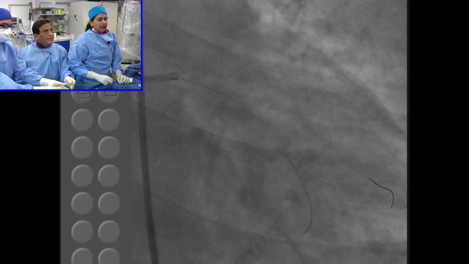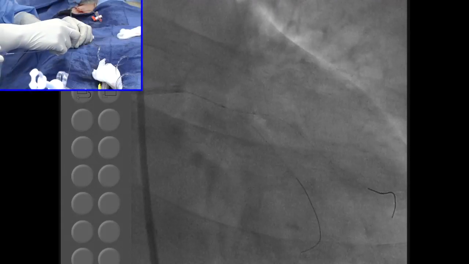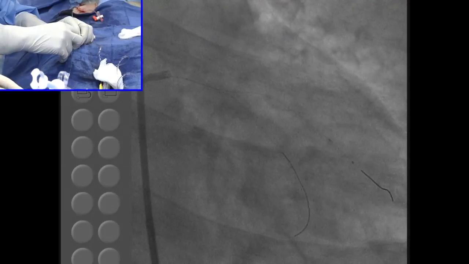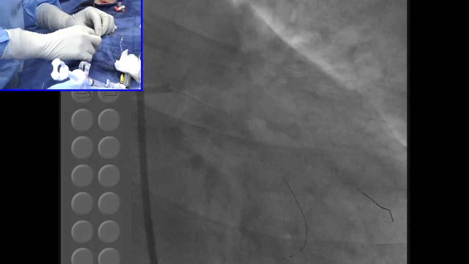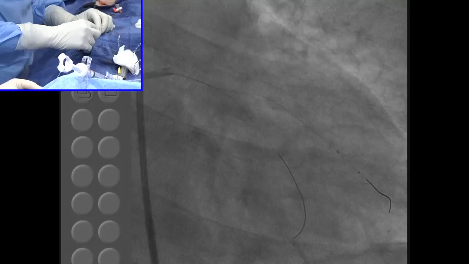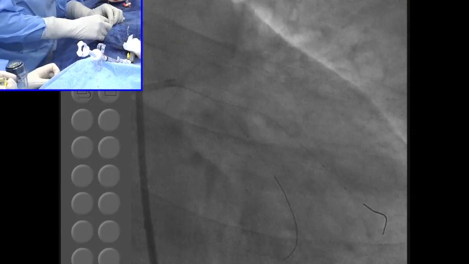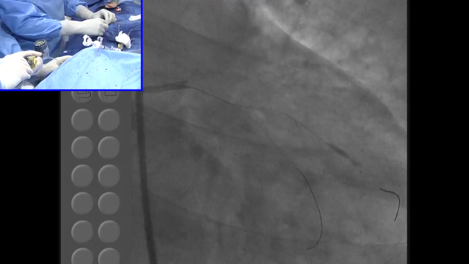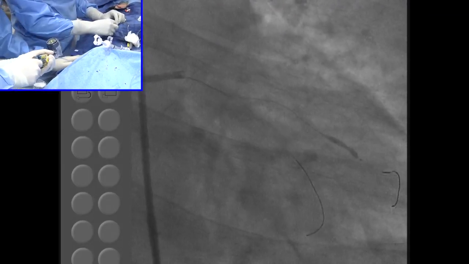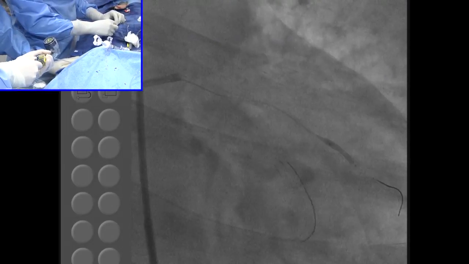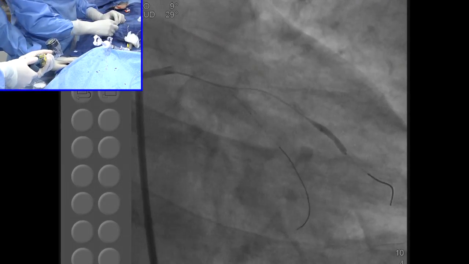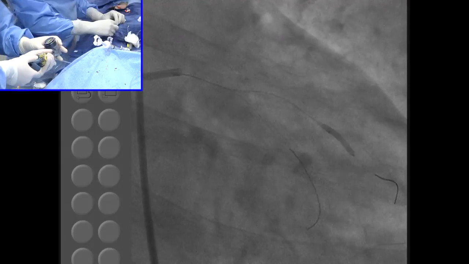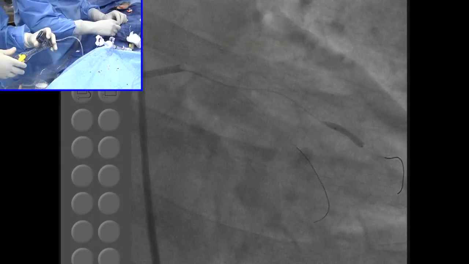So right now we are going to go with the PTCA with the 2.0, 12, and then we can stent that, and then we decide with the bifurcation. Yeah, right? Okay. Pull back, go up. What's the stenting? Promus. Okay. Then you want a 16, 2.5, 16, or 2.25. Go, crack it. 16. Yeah, 2.25 is okay. 2.25, 16.